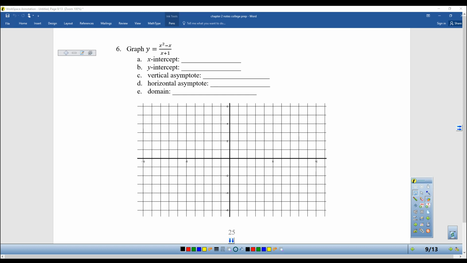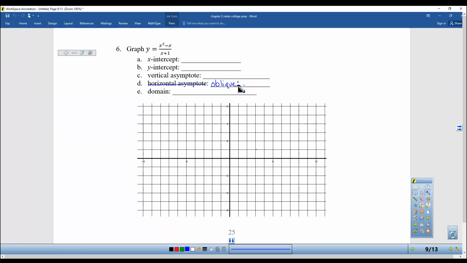Okay, welcome to the second part of section 2.6 on rational functions. So these are some harder examples now. I don't know if you can see what's different about this first one, but it's that the power of the numerator is bigger than the power of the denominator. So this is actually not going to have a horizontal asymptote, but instead it's going to have an oblique asymptote.